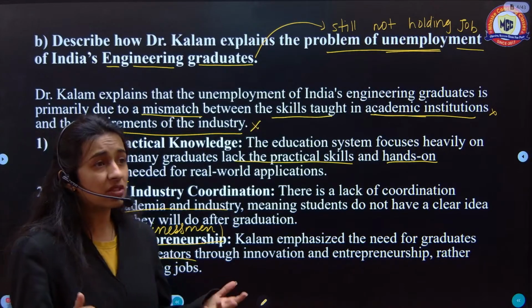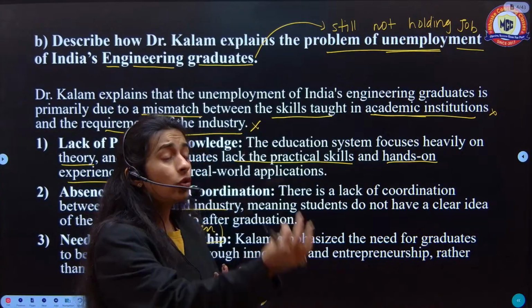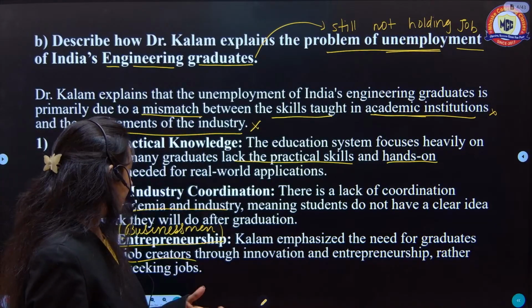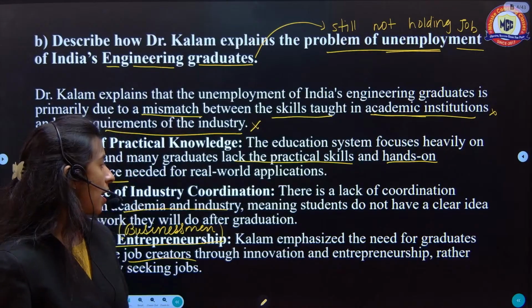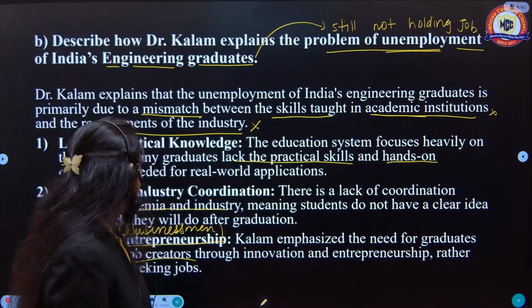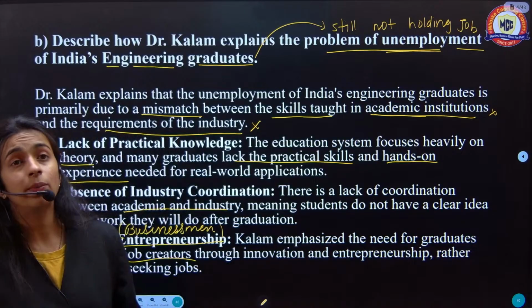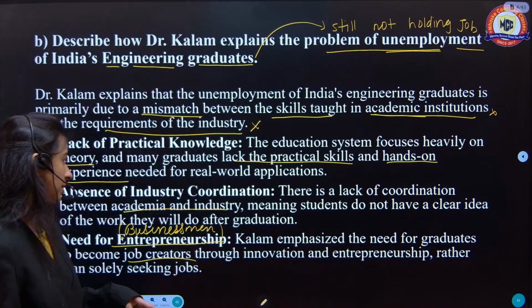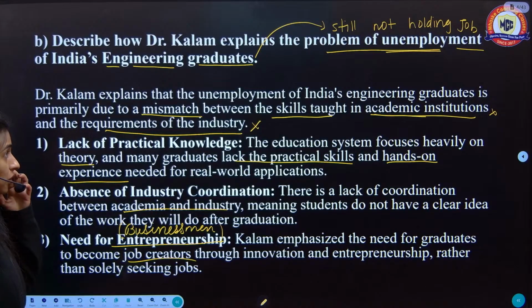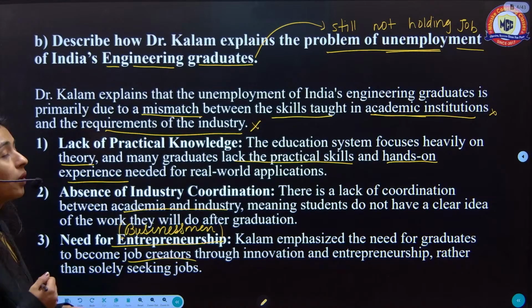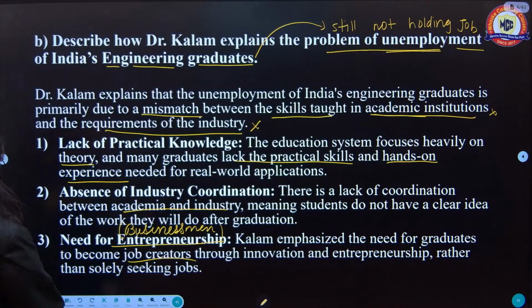If you are a businessman having your own business, you will be the job giver to those who are very innovative, and you will make sure that those who are seeking jobs get them, and that we are progressing as a country. That is what Kalam was describing: why this is happening, what needs to be changed, and what is the need of the era.